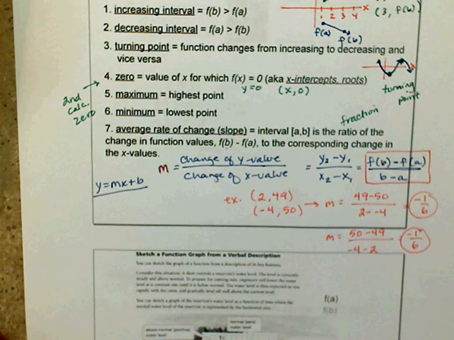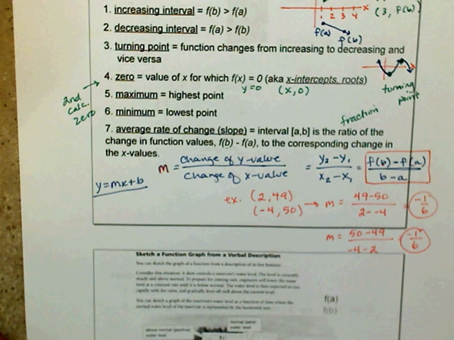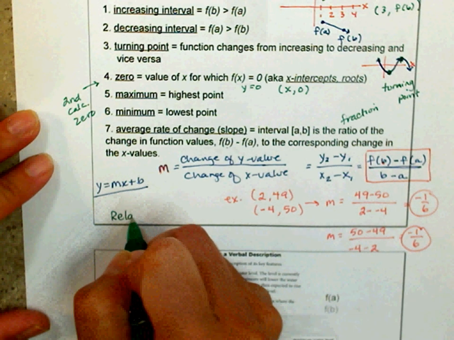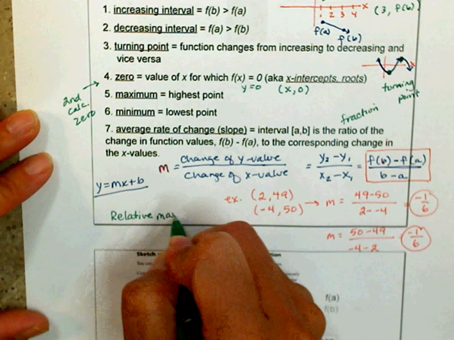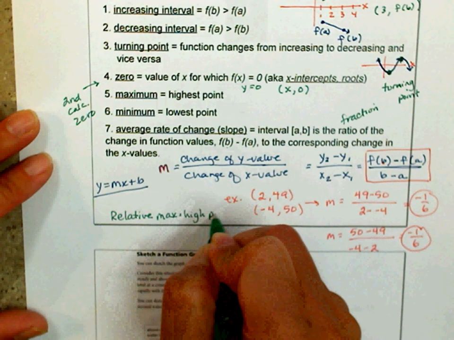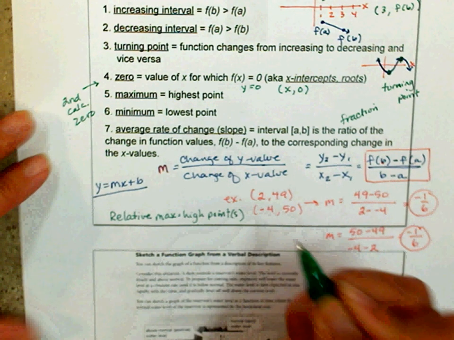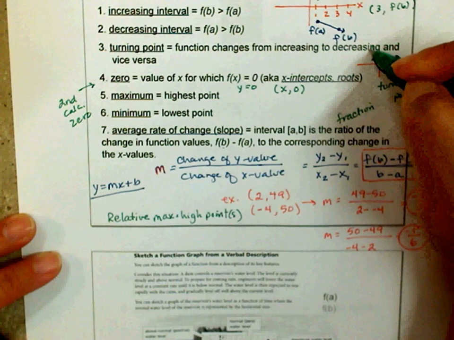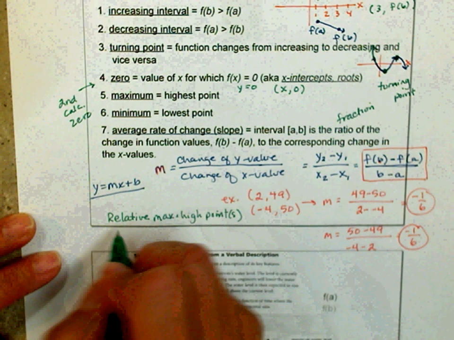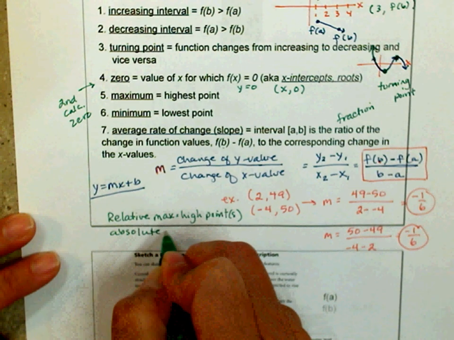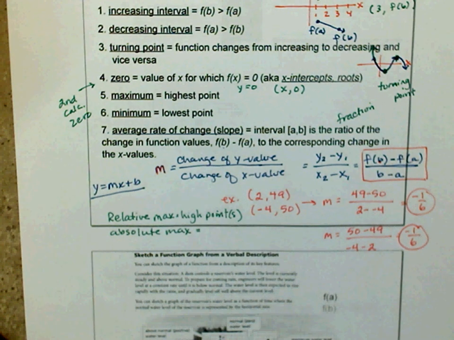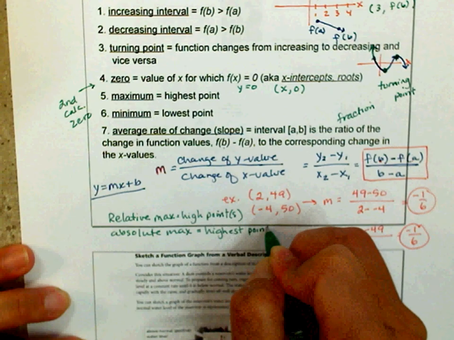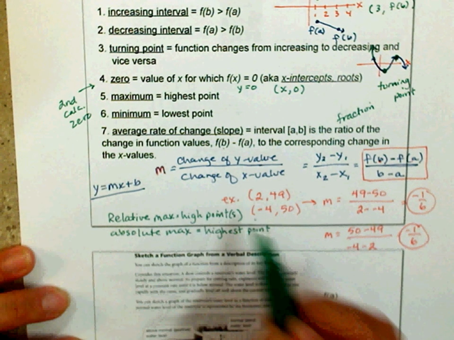Since I mentioned the word relative maximum and relative minimum, I'm going to go ahead and explain to you what that means. Relative max is basically high points. It might not be your highest point. So if I'm looking at this graph, you see how there's a high point? But the highest one actually keeps going this way. That is called an absolute max. At this moment, you don't need to worry about that. So absolute max is your highest point. And a relative is just high points. They're high, but they're not the highest.